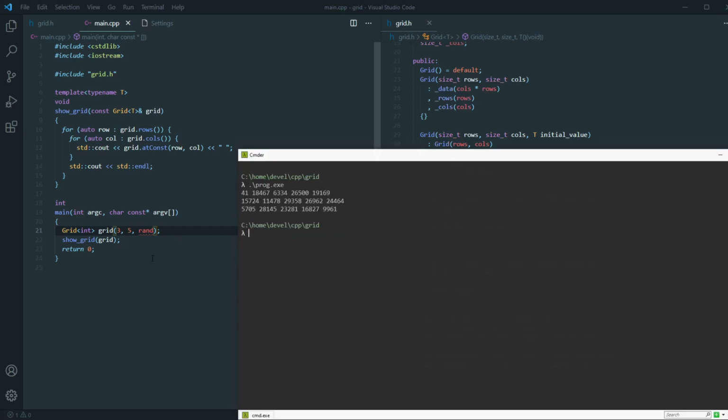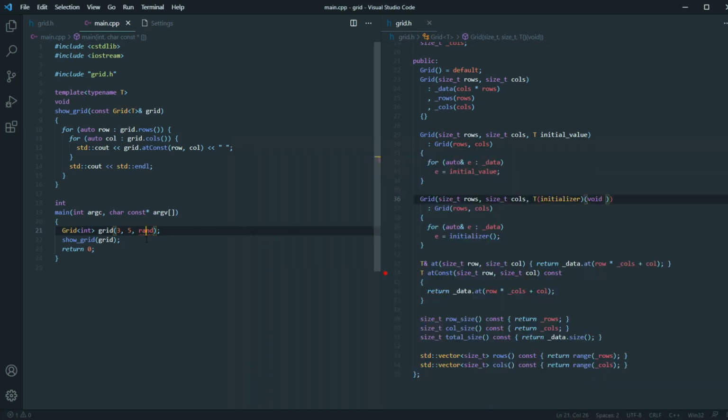Now here we see that we have a random value for each element, and instead of giving rand with the parenthesis that returns a value, I give the function rand. And we can also use lambdas. For example, imagine that we want a random number between 0 and 10.